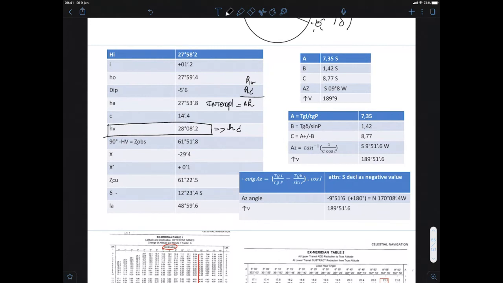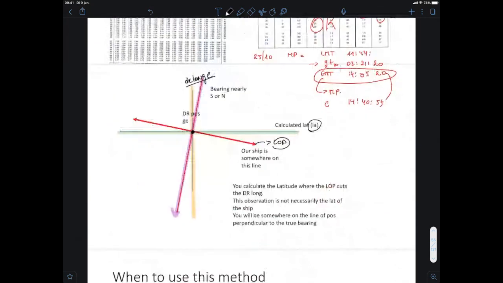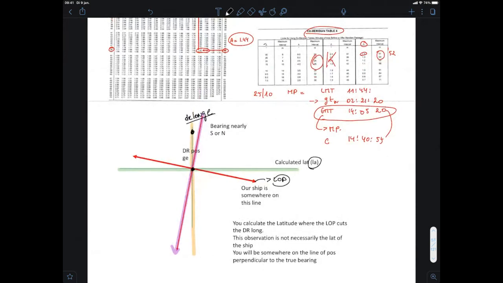And so what do you do then? Then you calculate your true bearing. And then starting from your dead reckoning position, you could have indicated the true bearing on which you mark your intercept. Voila. And so this is what you could have done. If this, for example, would have been your LE and GE, what could you have done? You could have indicated your true bearing, then mark the intercept, and starting from this point, perpendicular to the intercept, indicate your line of position. Voila. But this is a longer method, and so voila.